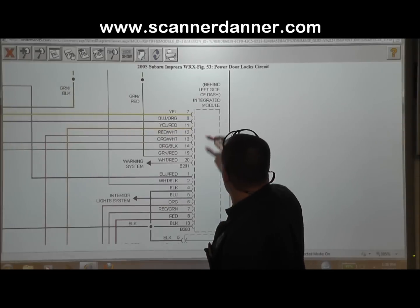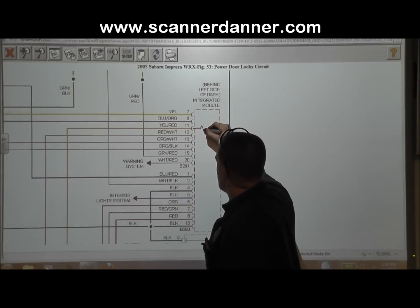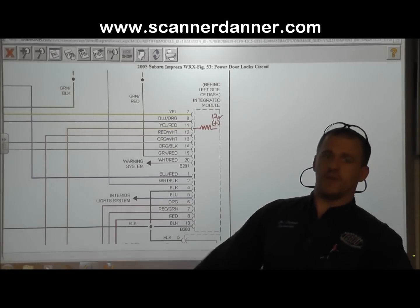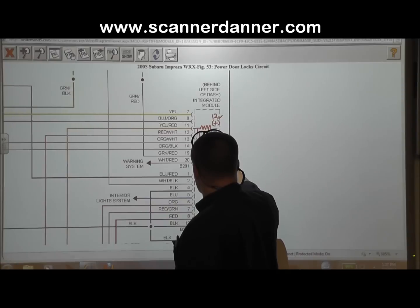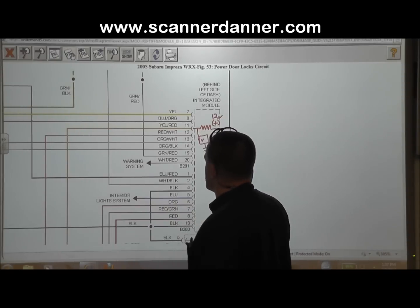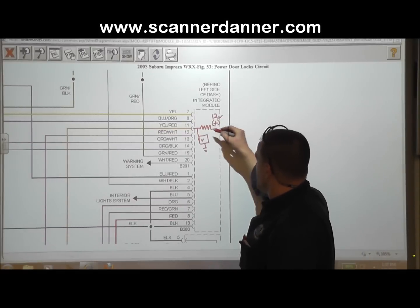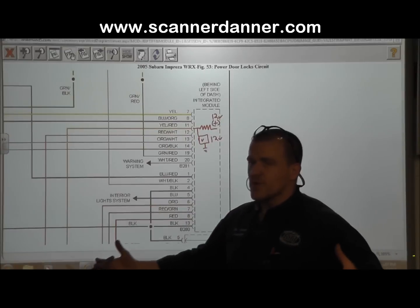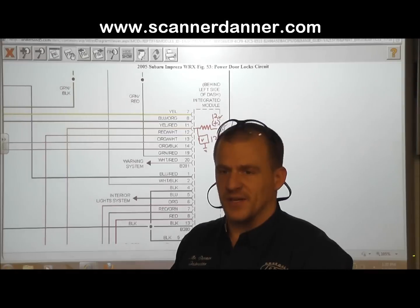Pin 11. So in this module, there'd be a voltage sensing circuit, and it would be like this. There would be a resistor, and there's a source. And our source in this case, we'll call it 12 volts. I know we were reading 11.35, but just for theory purposes, we'll call it 12 volts. And inside of this module is a type of voltage sensing circuit, which I'll just draw as a voltmeter. And the way the circuit's designed is when this module sees 12 volts on this voltmeter, it knows that you're not wanting the door to be unlocked or locked. It's in a natural state.